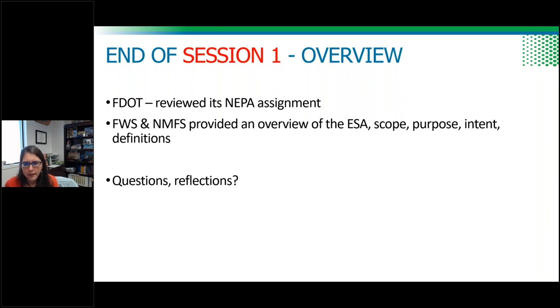One more EFH question, it looks like, and since we have a little time, we'll go ahead and continue on with that. I don't know if Dave and or Curtis, you guys might want to jump in on this, but can one of you touch on the possible EFH determinations such as no effect, or how does that relate to the ESA terminology that we typically use?